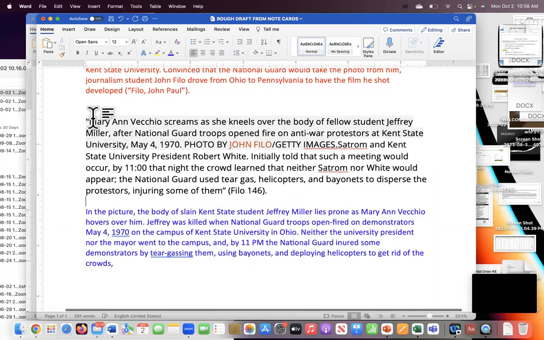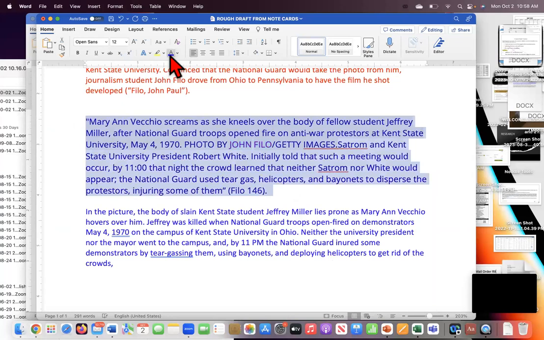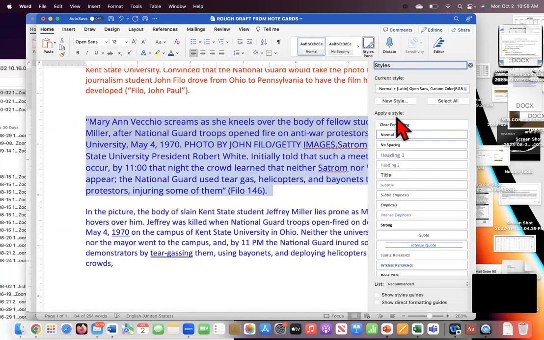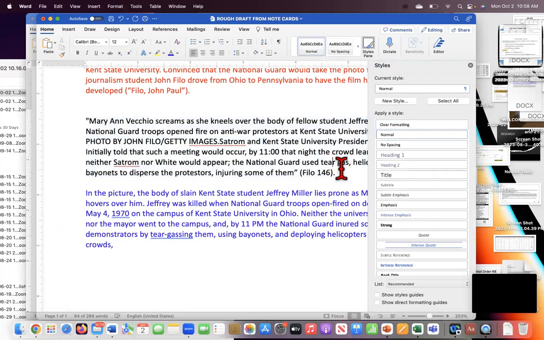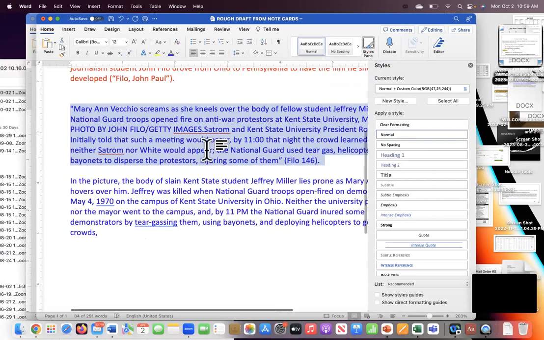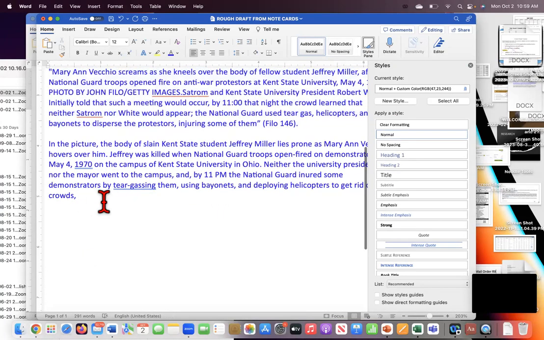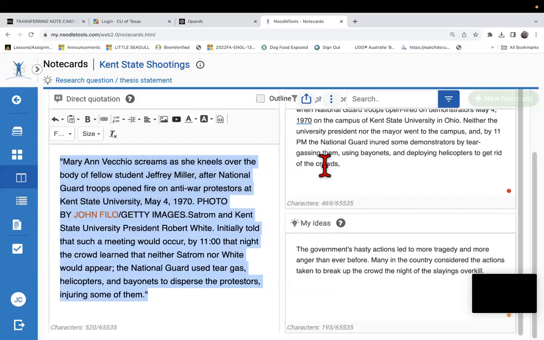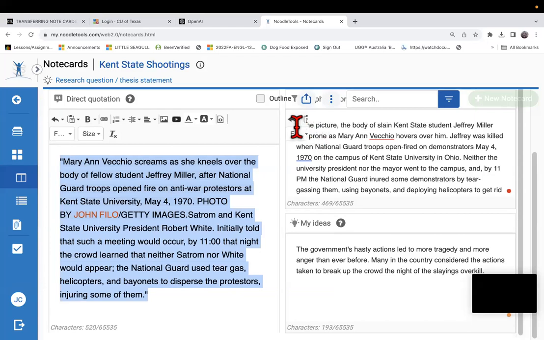Okay, so let me do this. I'm going to blue it and I'm going to take that gray out by hitting clear format. Okay, so that one comes from Philo 146. Well, I suppose I need to do the other one too. Okay, so in the picture.